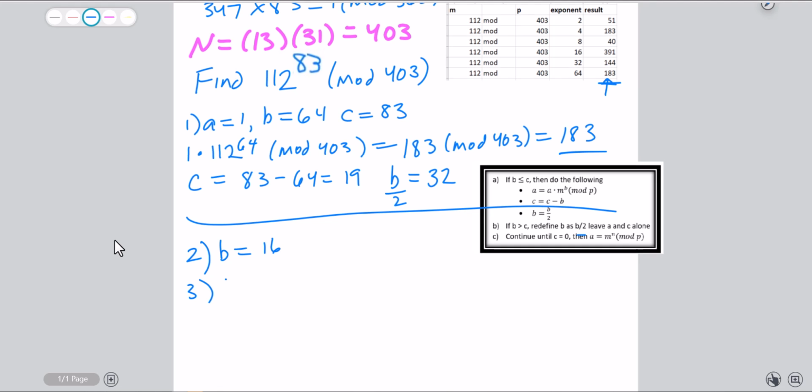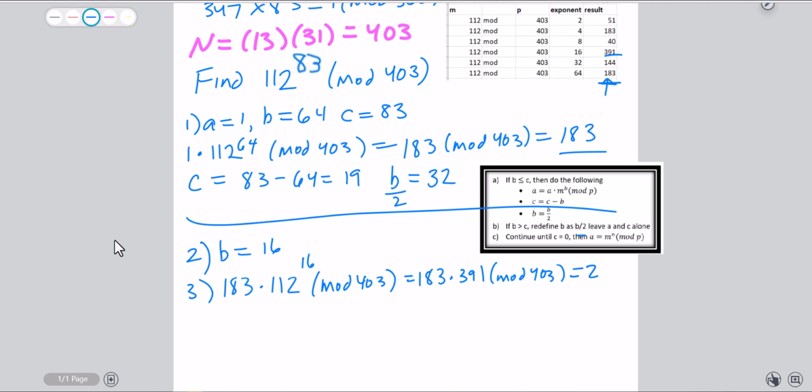My A, 183 times my 112 raised to my B power mod 403. I get 183. I look up here in my table for the 16, which would be the 391 mod 403, and I throw that into Excel.